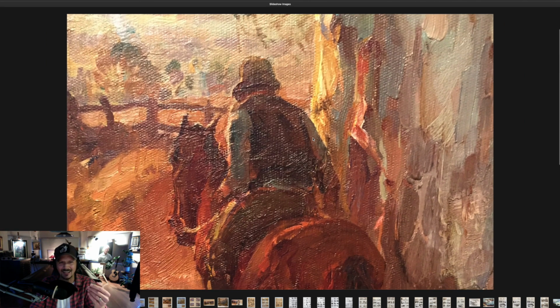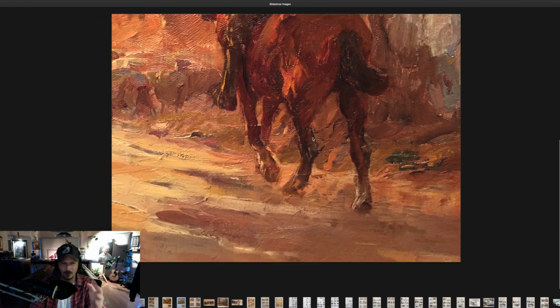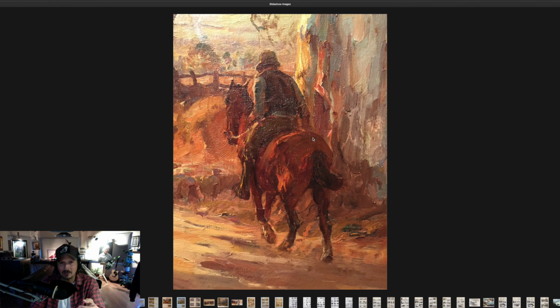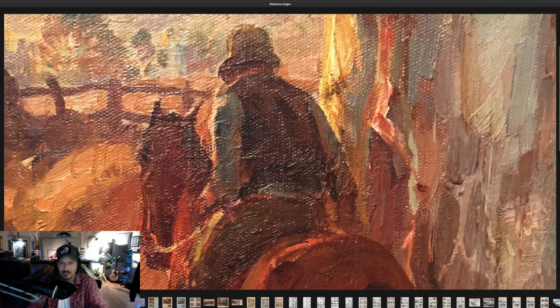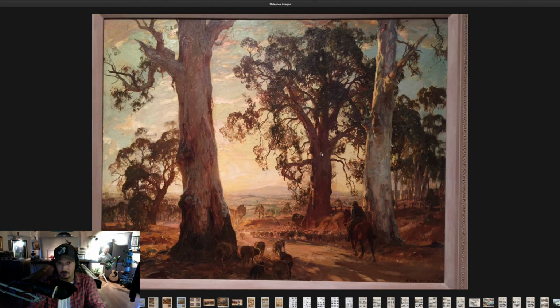Don't you just hate that? I hate that, but it's kind of cool, of course, as well. Like, when I say I hate, I mean, he makes it look so easy. He's just slapped that paint. Look at that brushstroke right there. Just bam, he just slaps the paint onto the surface. But when we look at it as a whole, it just makes total sense. There's nothing out of place.